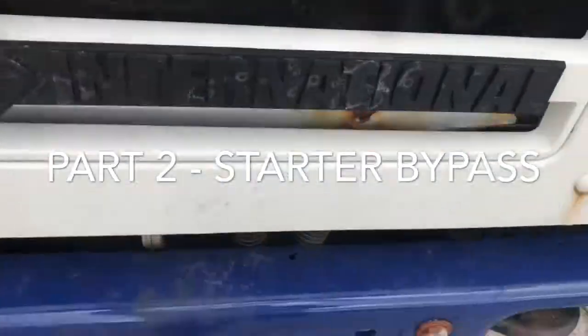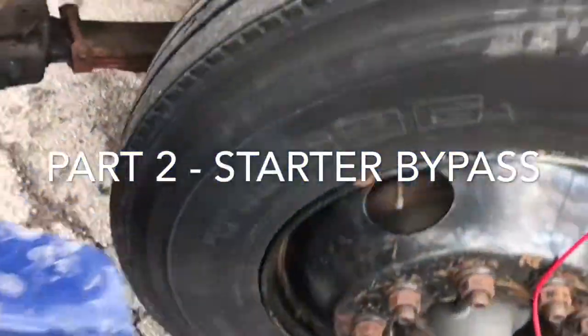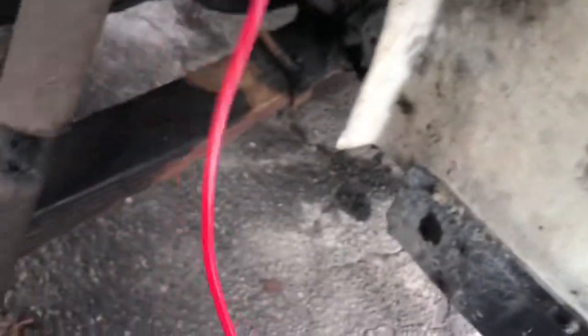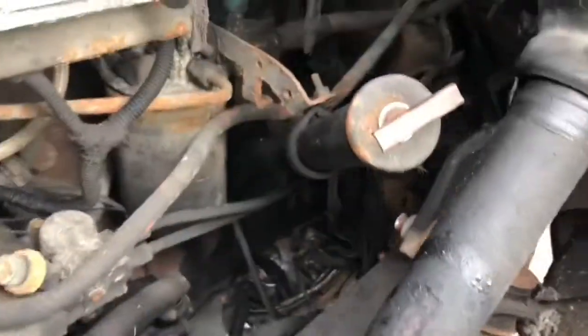Hey guys, we're back. Checking out the test truck here. Checking all the fluids, wiring in from the for the starter. So this will be for the battery. This one will be for the starter, which is right down there. I'll feed it on through.